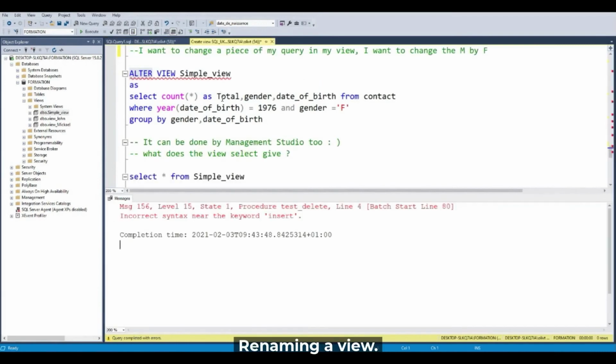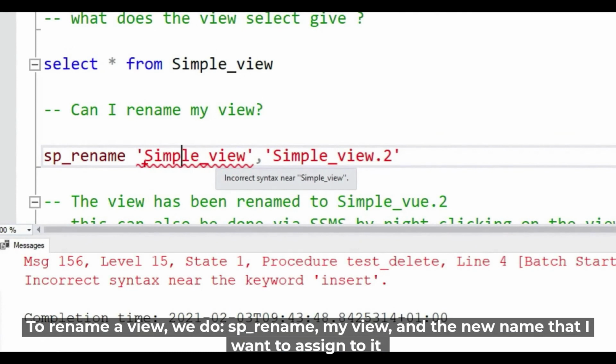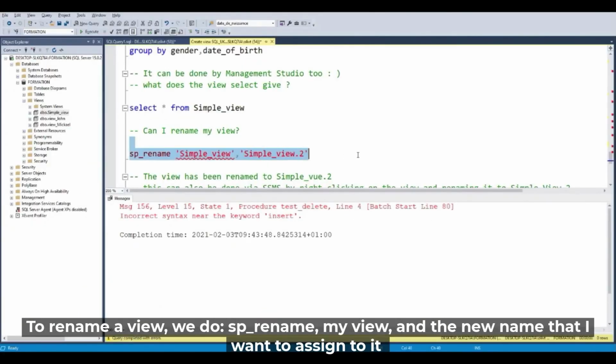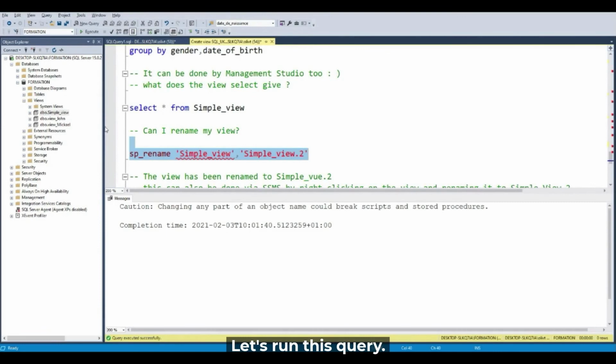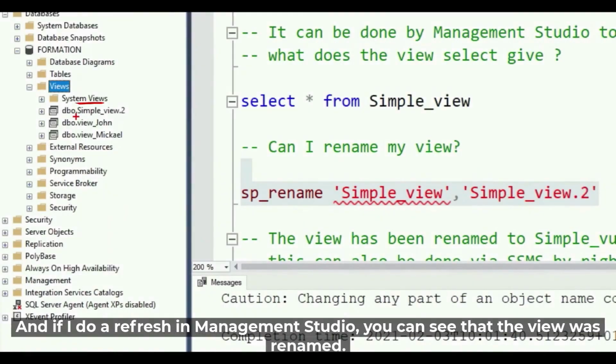To rename my view, it's like sp_rename for a table. sp_rename my view, comma, and the new name I want to give to my view. Let's run this query, and if I do a refresh in Management Studio, you can see that the view is now view 2.